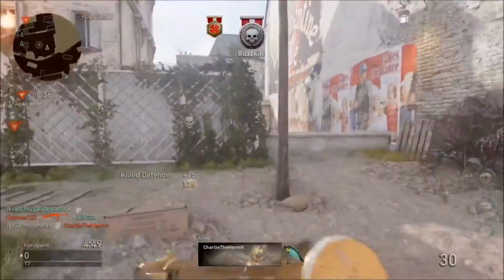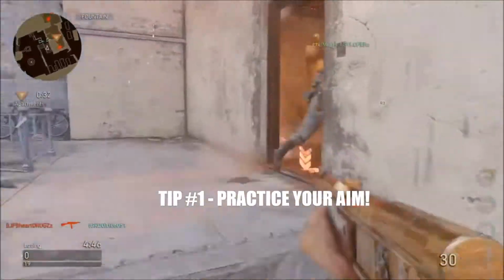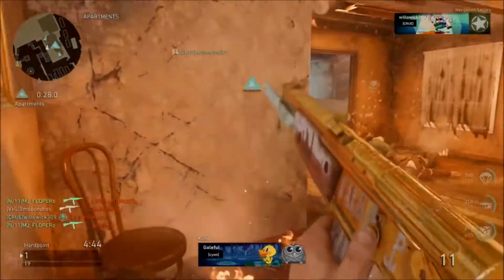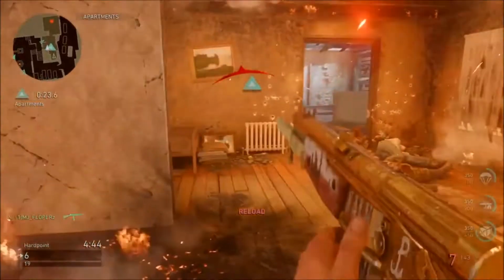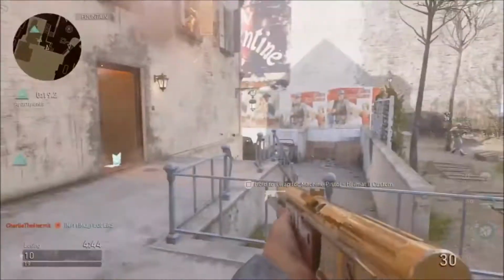Alright guys, now on to my tips and tricks. And the first tip I want to give you guys is to simply learn to aim better. The main difference for me between a good and a bad game is my accuracy. In most games, my aim feels locked on, and those are the games I usually end up doing really well in. But sometimes my aim feels off, and those usually end up being my bad games.